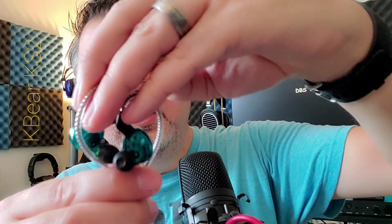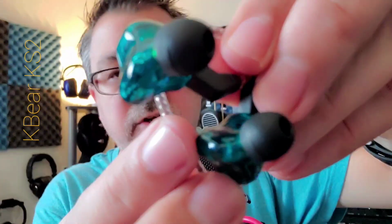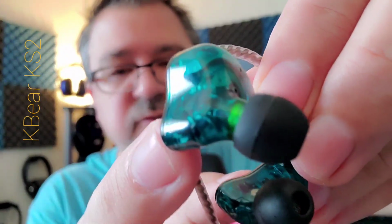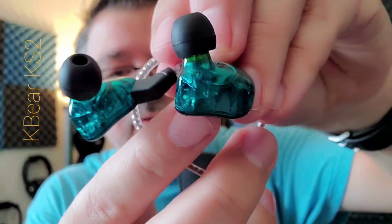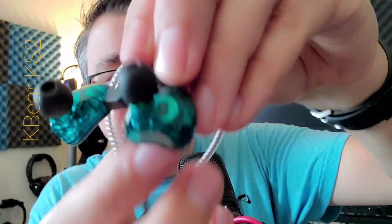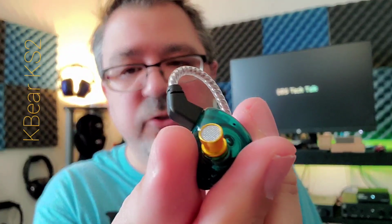Transparent look. You can see inside them, you can see the dynamic driver and a balanced armature. If you look carefully, you can see that the dynamic driver sits back a little bit farther than the balanced armature, which sits up close next to the nozzle. The tips that are included are very adequate. Did not have any problems with them, and in fact I used the stock tips during the review.